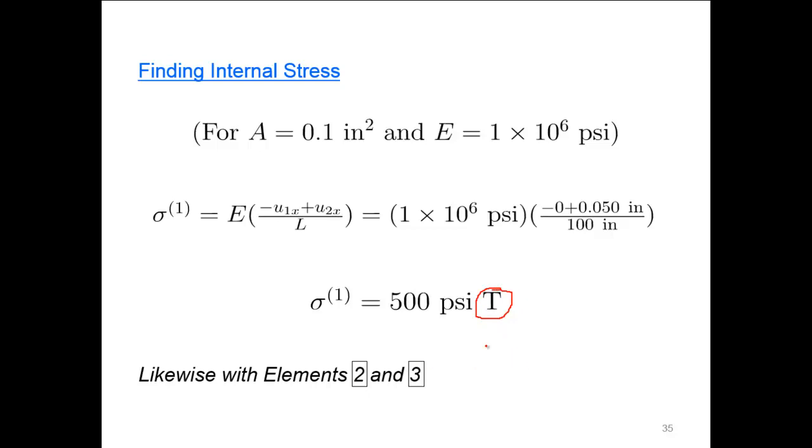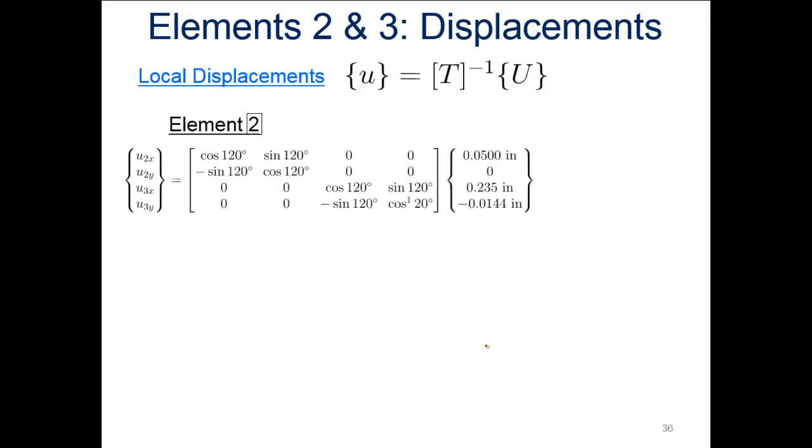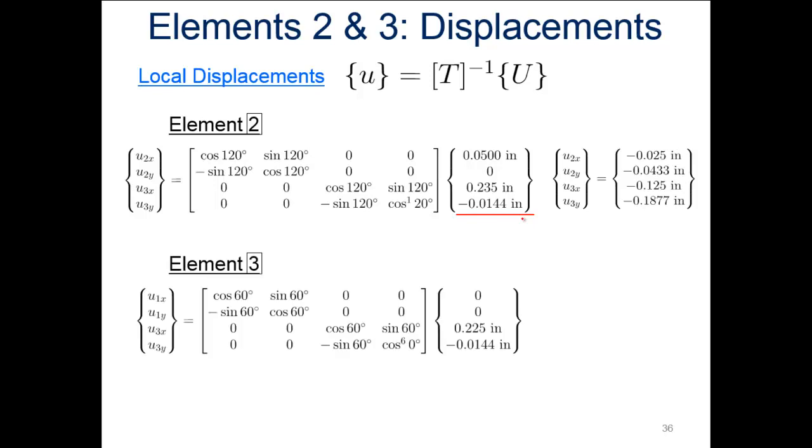We can also do this for elements 2 and 3. All right, so for element 2, we plug in for our inverse transformation matrix and our global displacements here on the right. Solve for the local displacements. Same thing for element 3. Now we're at 60 degrees for this element, and we have the local displacements there.